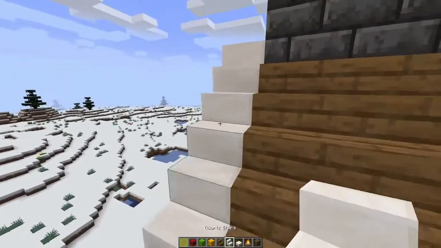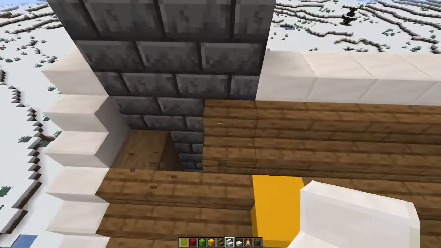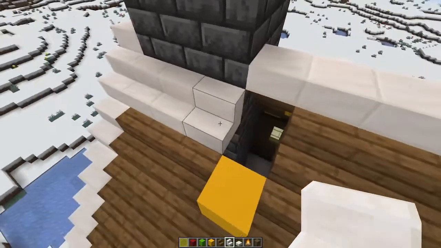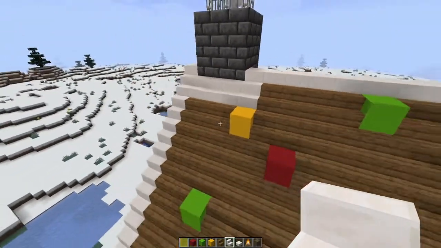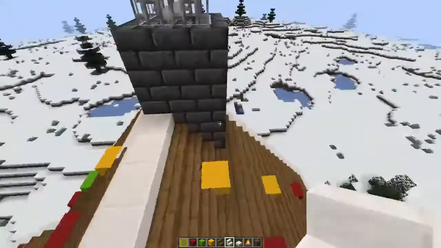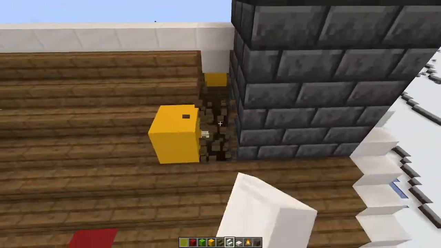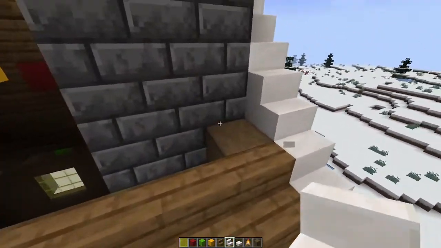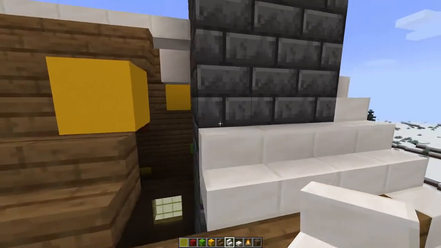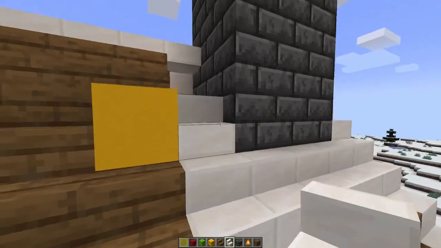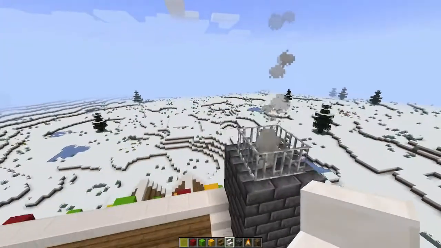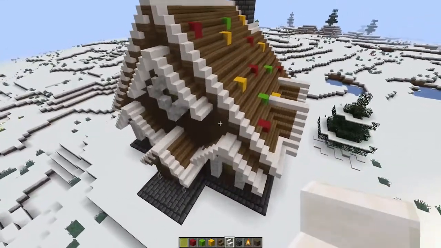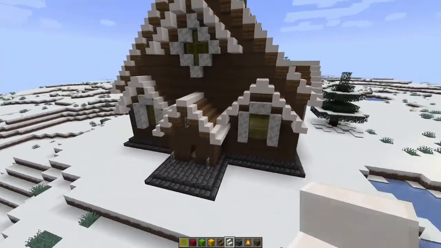Now I thought here needs a nice something tied together there, so I thought we'll bring this bit of icing around here, make it look like it's all iced in together, and that'll tie in the chimney and the roof together. I think that looks really good. There we go. Just put that there, and I think that looks great. That does. And yeah, that's pretty much the outside of the house completed now.